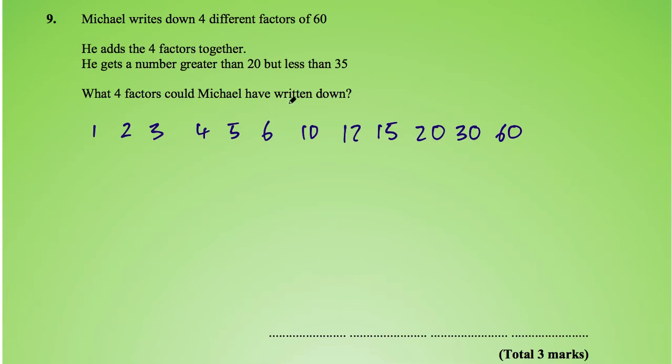And then we're going to choose any 4 of these that add together to make a number more than 20 but less than 35. So if I choose 15, which is close to 20, and some small ones, 15, 16, 17, 18, 19, 20, 21, that works, but then you could also have perhaps 12 plus 6 plus 2 plus 1. Would that work? Yep. There are lots of different combinations. You've just got to make sure that they add up to more than 20, less than 35. So the one I've chosen are those 4 factors, but there are lots of possible answers for that one.